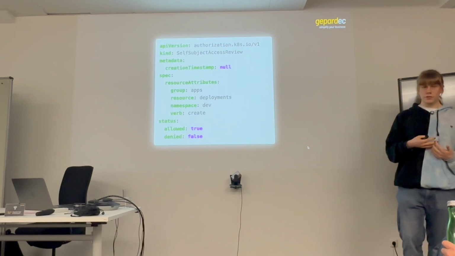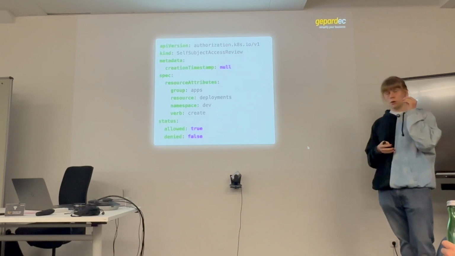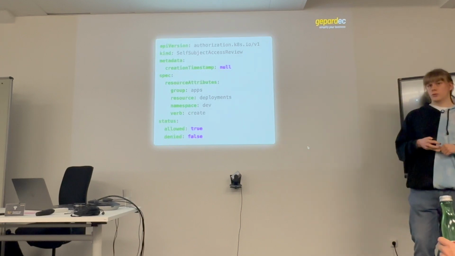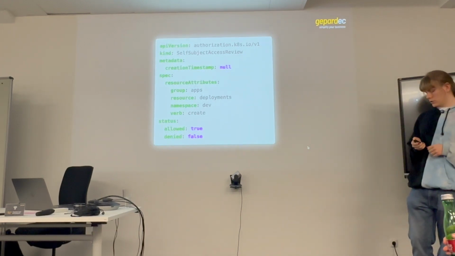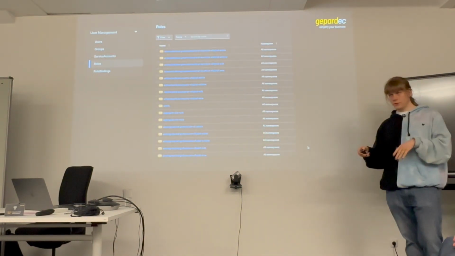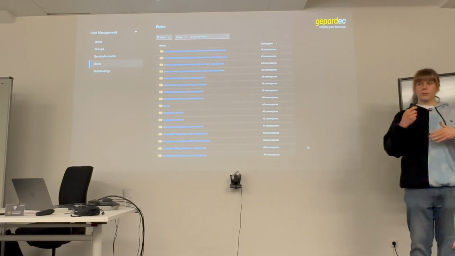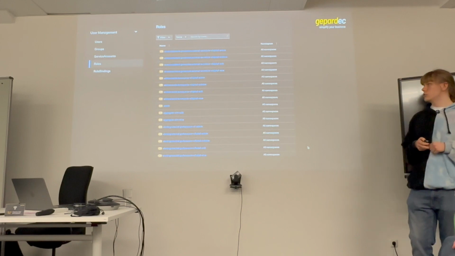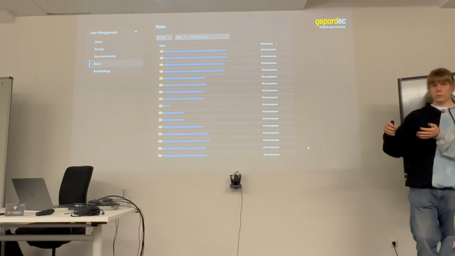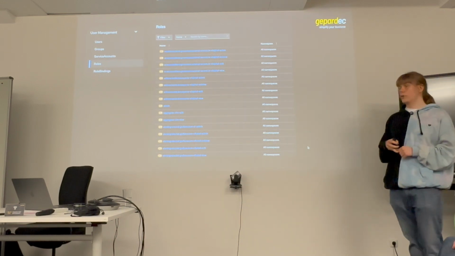That is quite inefficient, especially because the Kubernetes API will throttle you after around 5 requests. So your dashboard load times will increase. So we opted to just get all of the roles, role bindings, cluster roles, etc., and resolve it ourselves and iterate through them. And that's how we achieved going from 6 minutes runtime with the subject access reviews, if you gather all of them, to 1.4 seconds.